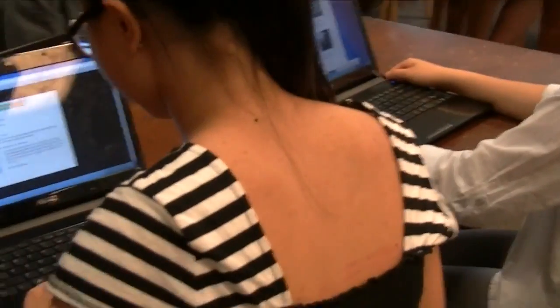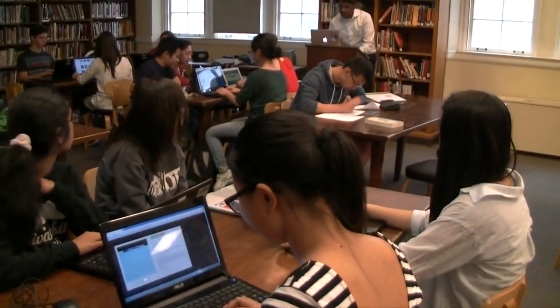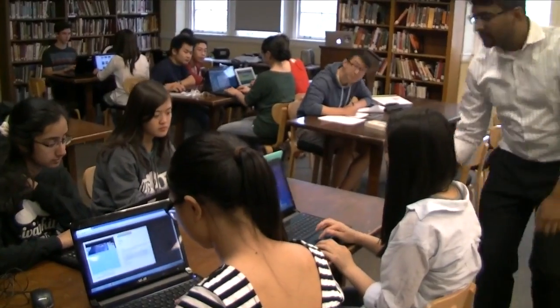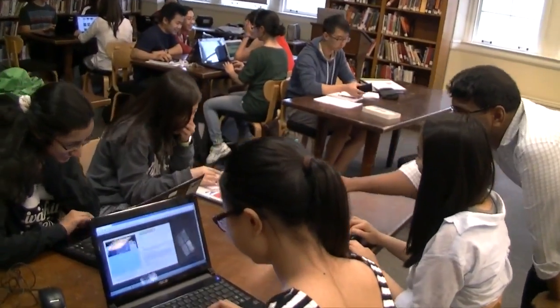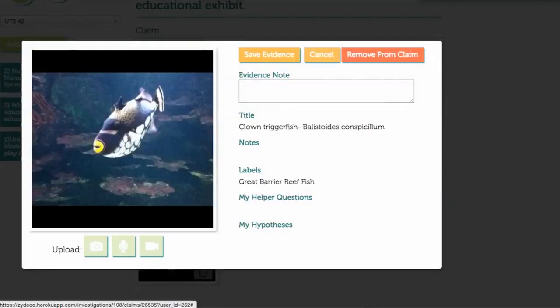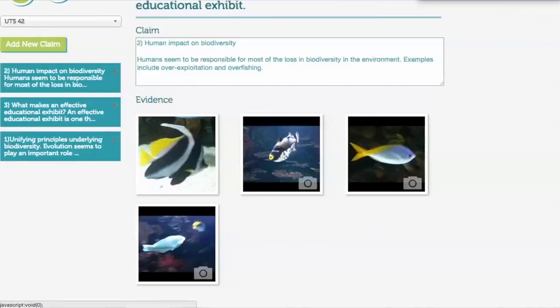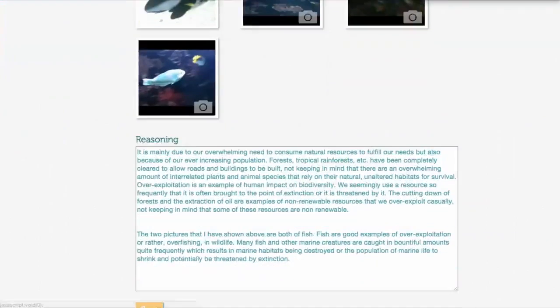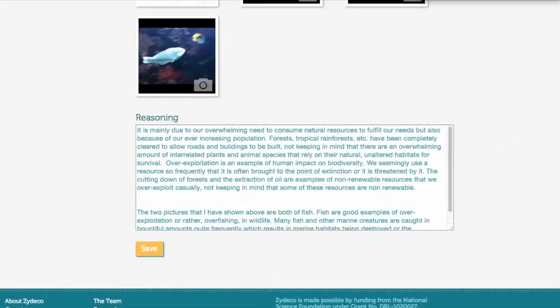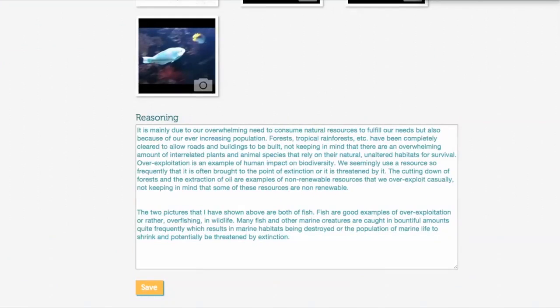So we then let the students work with the data to come up with their own analysis and synthesizing of their ideas. We created a homework assignment where students could access the classroom data using the Zydeco website at home and then work on much deeper level analysis of the questions. Here's some evidence that I have that there is in fact unity in biodiversity. Here's some evidence that I can present to show that the zoo is making attempts to present animals in habitats that mimic the original habitats, or that the zoo is maybe not doing such a great job showing the relevance of the habitat to a specific animal.